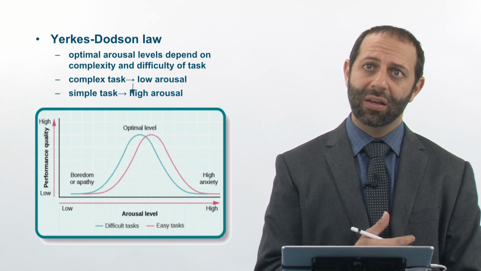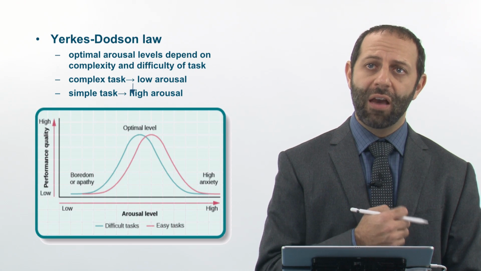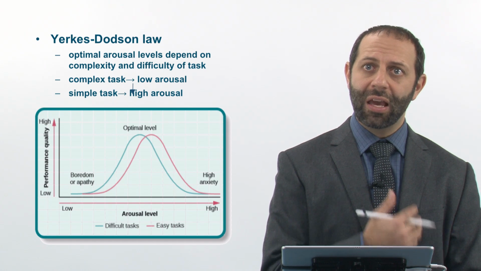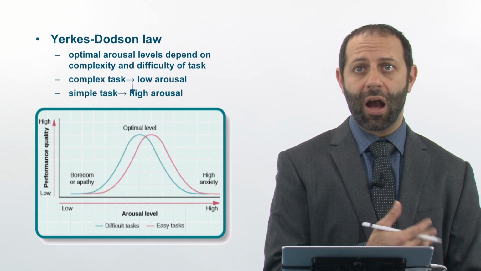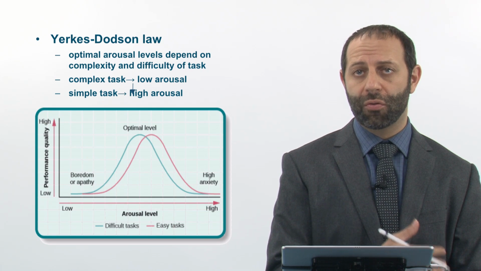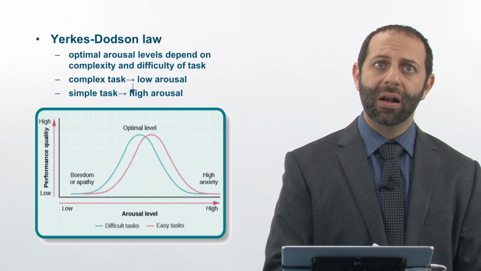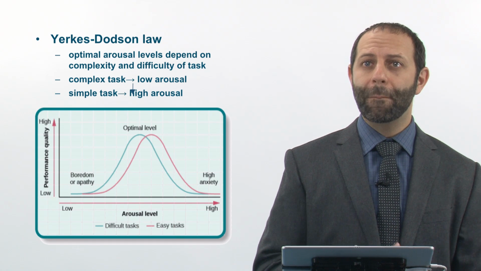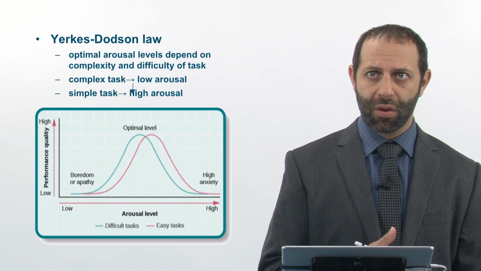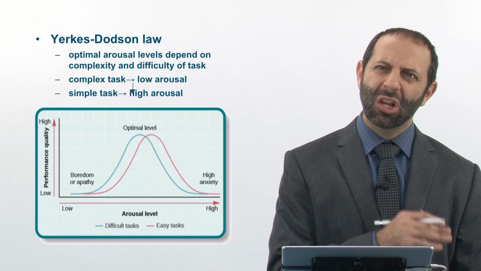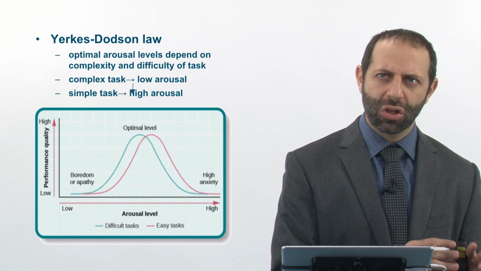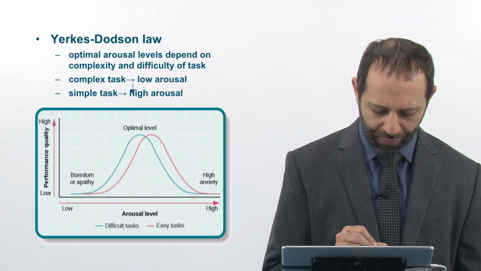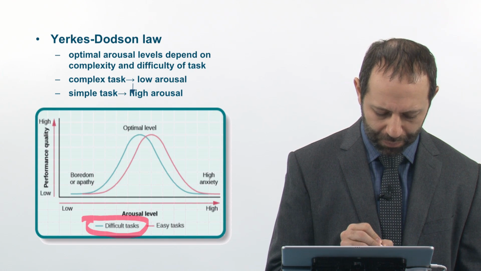Now, Yerkes-Dodson went a step further and explained that there is a variable of complexity. How complex a task is relates to what kind of a level of arousal is optimal for my performance. So if I have a very complex task, let's say extremely difficult calculus, or if I'm building something that takes a lot of work, Yerkes and Dodson found that I actually need a lower level of arousal. I have to be patient and not overly excited. And in that way, I will have an optimal level for difficult tasks, as we can see here in blue.